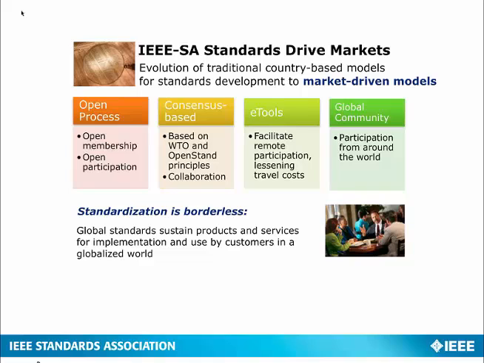Now, when we look at the Standards Association, which is a group that resides within the larger IEEE, we do several things as we build and develop a consensus-based standards development process. The first thing that we're very proud of is that we have a very open process where folks can participate very clearly. It's a consensus-based platform, based on the WTO and Open Standard principles. We use a number of electronic tools to help facilitate participation, whether you're local, traveling, or remote-based. And certainly we do our best to engage the global community from around the world.